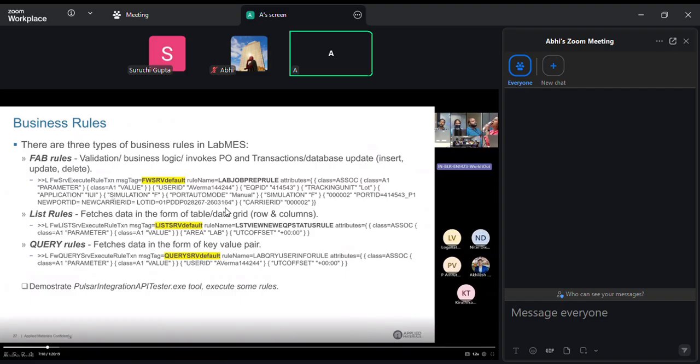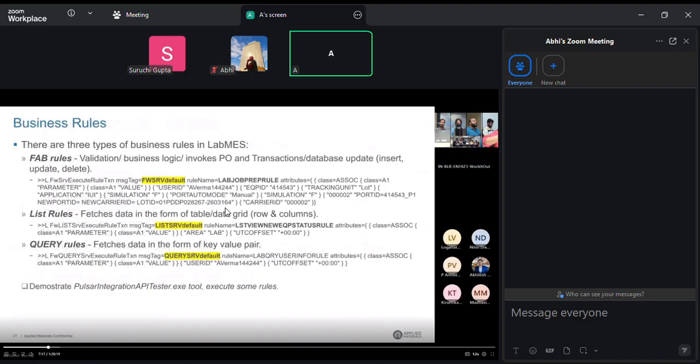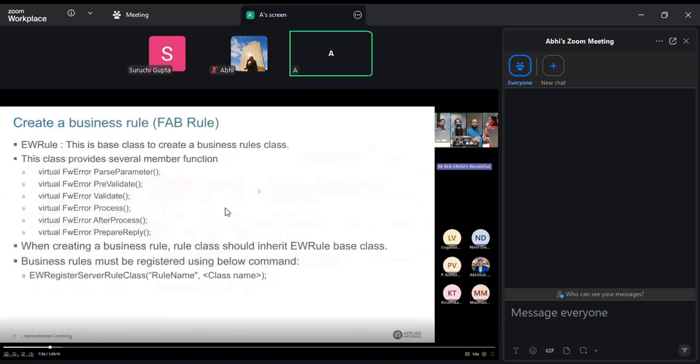So we have a function called pass parameter. Whoever is developing this rule should know what the input parameters are, which will be given when they call this transaction. So you need to use the exact name, like user ID. Get value stored for the user ID, get value for the equipment ID.